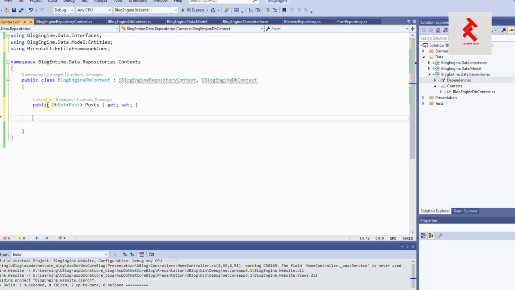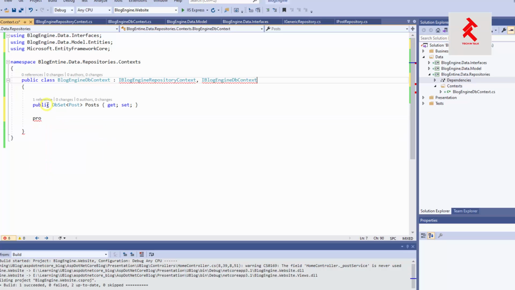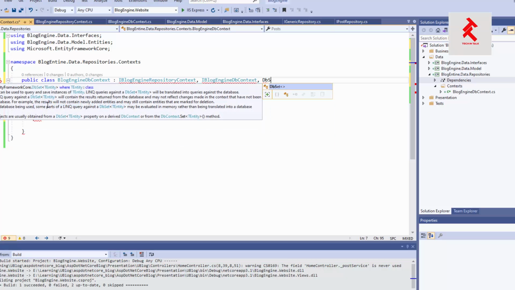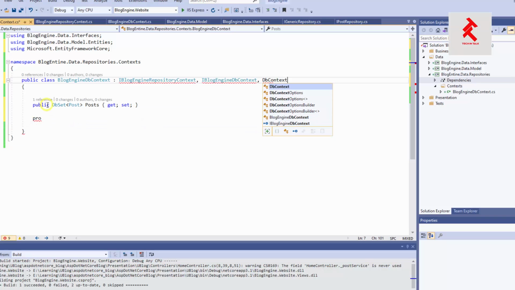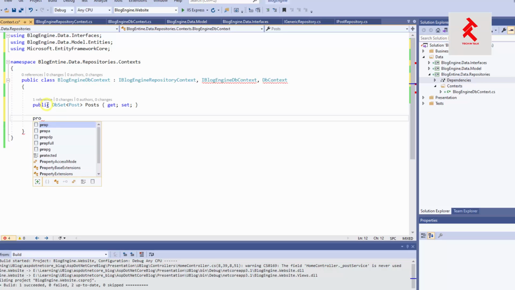Right, and next thing is we need to override, but before that we need to extend, because we are basically extending Entity Framework Core's own context, and we are exposing our own context. Right, and let's extend DbContext like this.